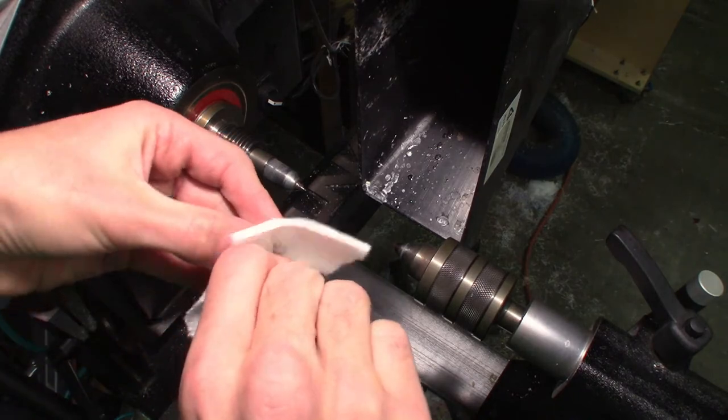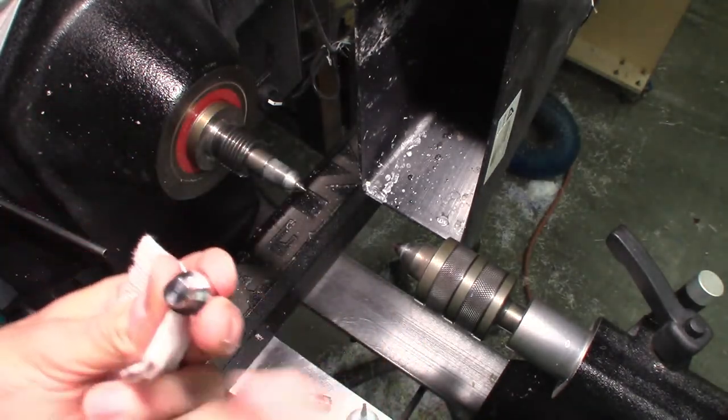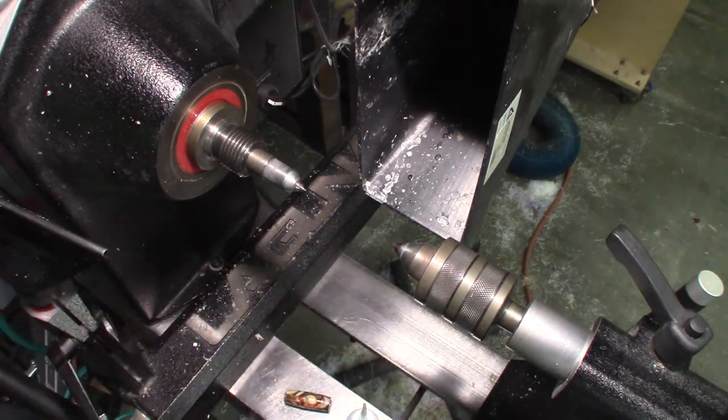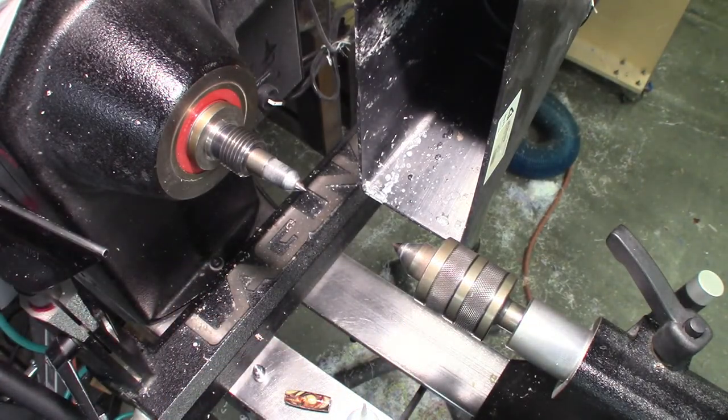All right, so I'm just going to wipe these guys off and inspect them. We don't have any of that crud on there anymore. So that's good. That's what we like to see.